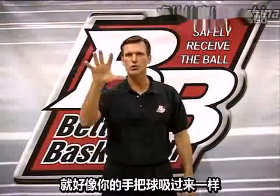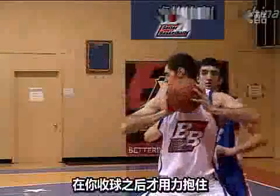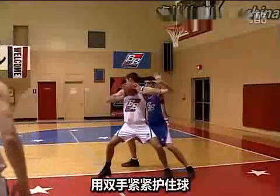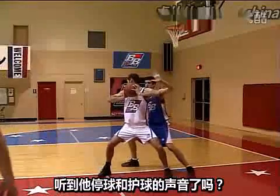Let your hand absorb the pass. Don't flex your hand when catching. Get strong with the ball only after you pull it in. After you've stopped the fly of the ball with your target hand, trap and chin the ball with two hands. Can you hear the stop and the trap?